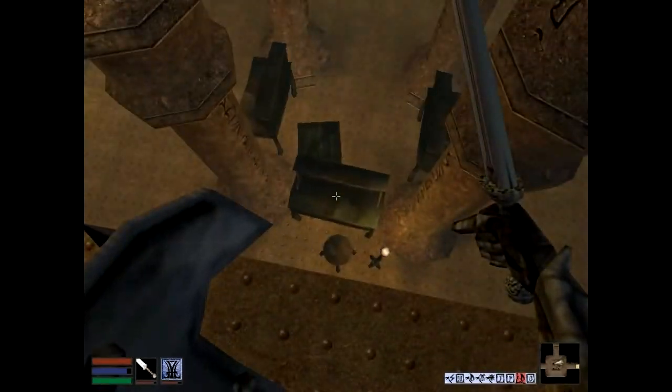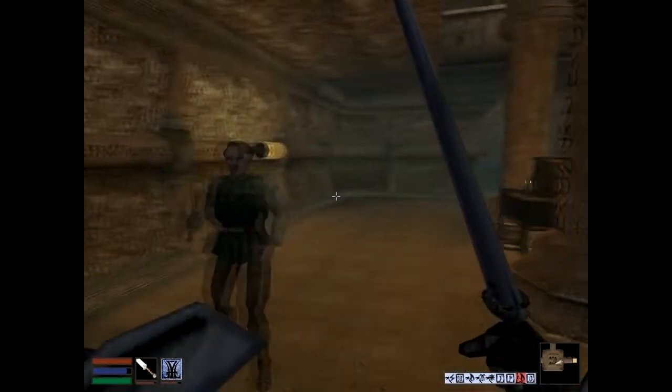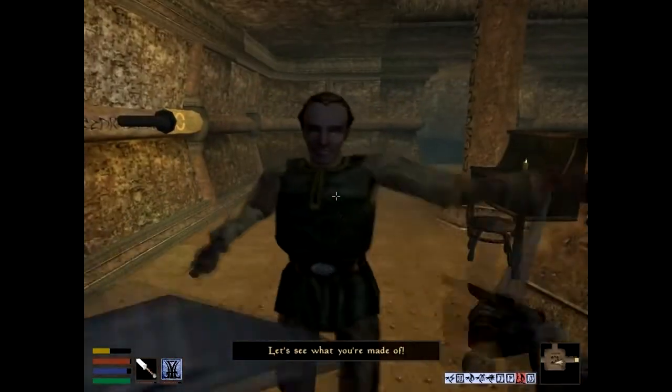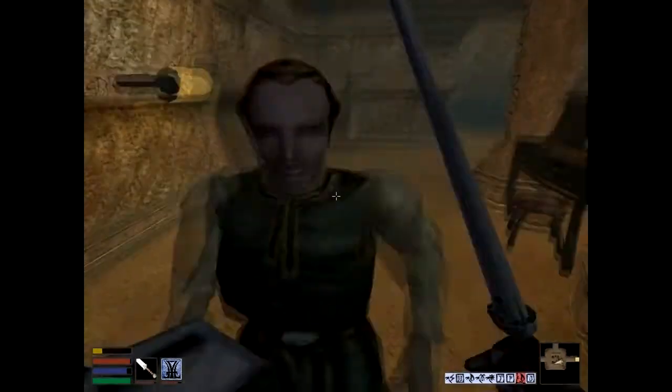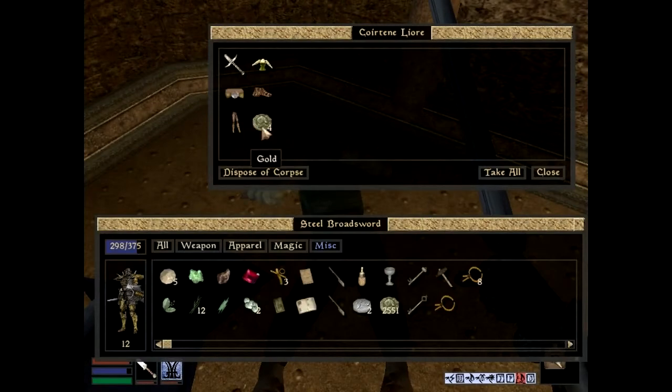Down we go. Nice. Oh, no. Where? Oh, there you are. Let's see what you're made of. Who are you people, and why must you kill me? Well, these people aren't important. That'd be really bad. It's still short blade. Can't use it.